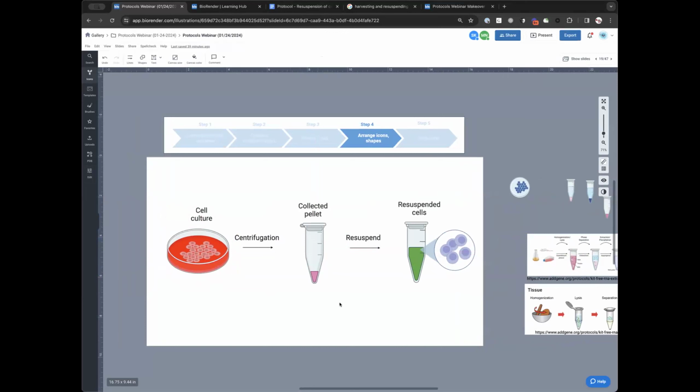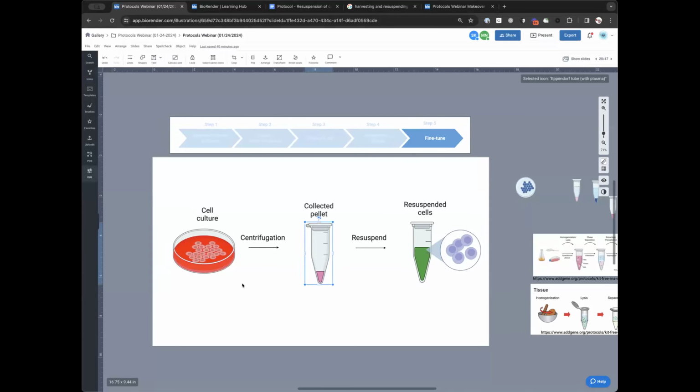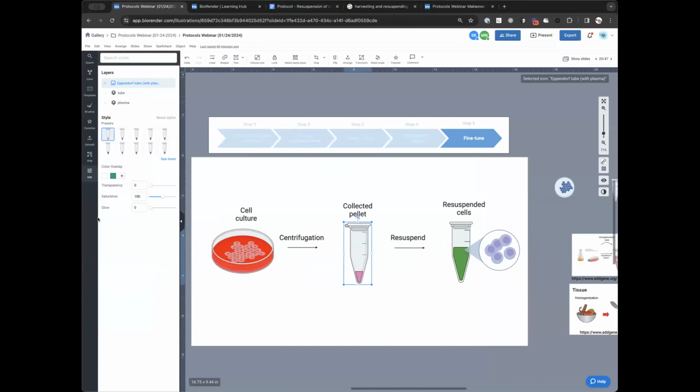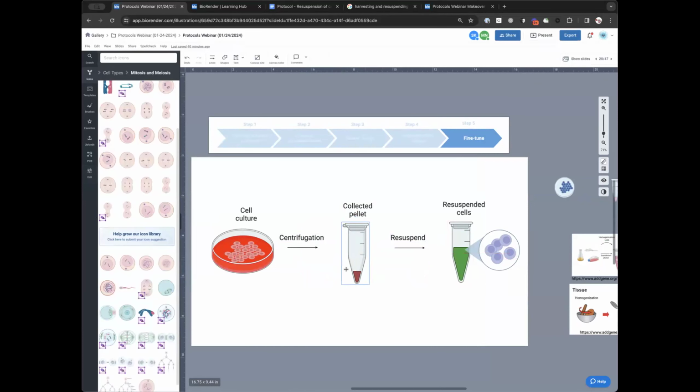At this point, all that's left is the last step, of course, which is to fine tune the figure and add any last finishing touches. This can include things like tweaking the styling of items or the alignment of them. So for example, for this particular tube, I think I want to change the color of this pellet right here. To do that, I'll select the icon and go to the left panel, open up the panel, and you can see that I have a variety of editing functions available to me. I'm going to choose another color preset like this, that's more indicative of what the tube will look like in real life.